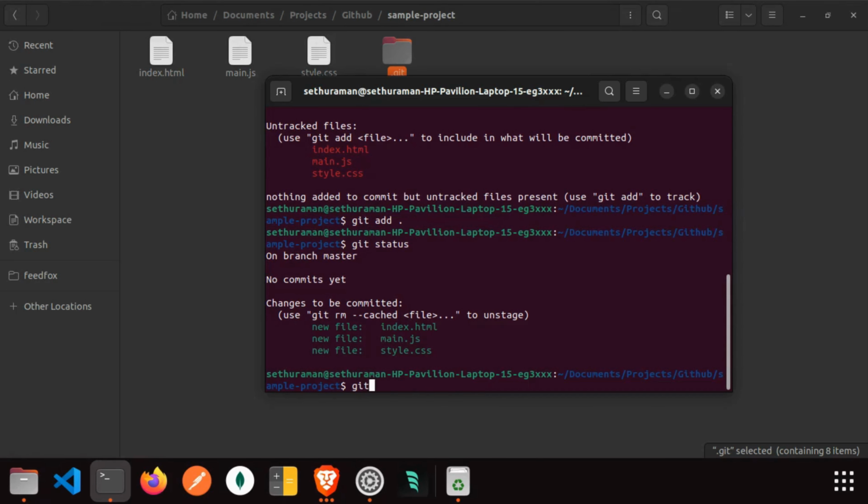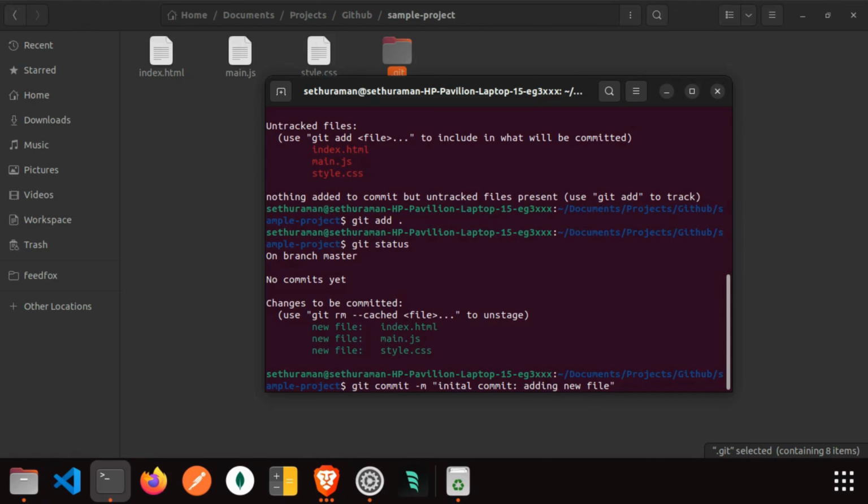And as I mentioned previously, we can attach a small message with the commit so that we know why we made that commit. So I'll use the -m flag and put a message, M for message. I'll say it is the initial commit and it was about adding new files. You can make it short. You don't have to make it this elaborate. You can just say added some files.